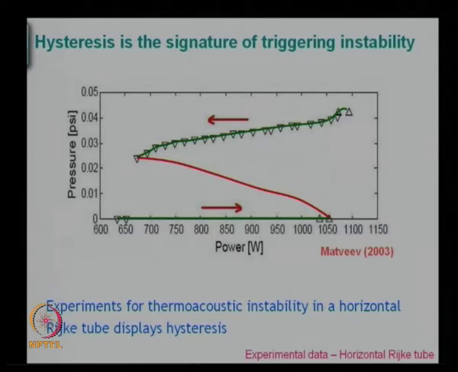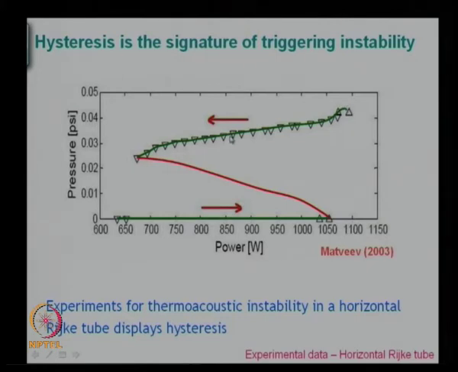So then you want to come back. You would think that if you come back to 1050 watts, it should return to quiet. No, it doesn't. You have to come all the way back, and only when you come to 650 watts does it come down. It's like if you mess things up and then stop doing it, you won't clean up; you have to undo a lot of damage. So this is the forward path and this is the return path.